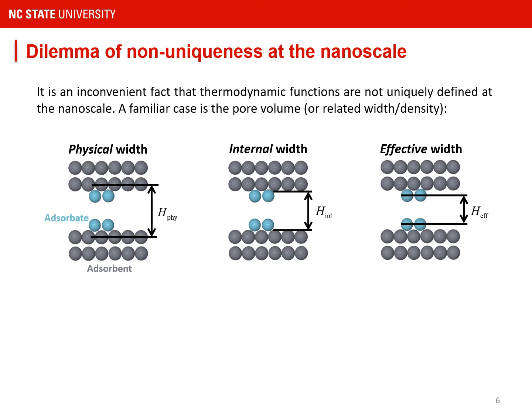People in the adsorption field would probably prefer the middle definition, which is the internal width. The internal width is defined as the available space to the whole adsorbate molecule. The pore volume delimited by this internal width corresponds to the quantity that can be measured from the gas adsorption experiment. And of course, people also argue that the pore space should exclude the dead space near the wall, which is inaccessible to the center of the molecule.